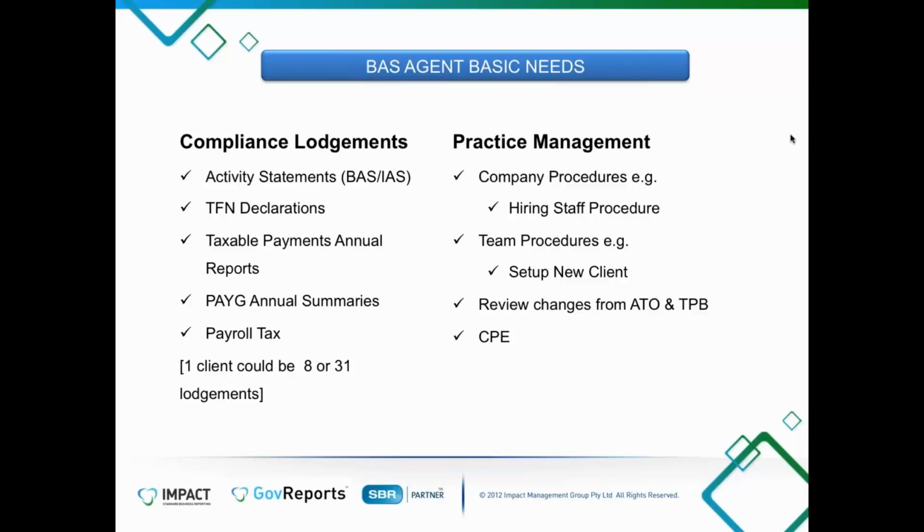So for one client, you might have as few as 4 lodgements, or you might have 31 lodgements. And I worked out that on 10 average clients, a couple of big ones, a couple of small ones, you could have 137 lodgements a year. Now, 137 doesn't sound like very much, but when we're in all the stress of deadlines, it is a lot to make sure that we have got it done. So you can plan that workflow and take your time.